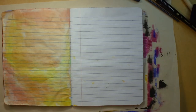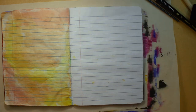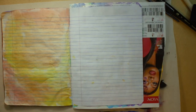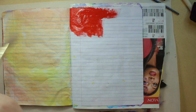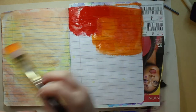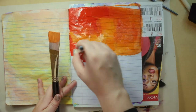All right, so I am going to just paint this with an acrylic paint. Let's do red. I gotta get my junk mail paper under it. Ooh, this one could be cool, and we could do this. I have an idea. I'm not gonna explain it, just watch. Isn't that cool? I like that. Maybe even dip into some yellow. I'm still gonna dip into red right now because I need another brush to dip into yellow.